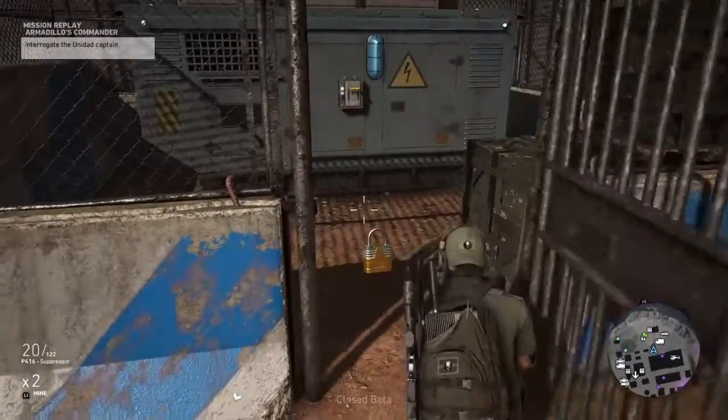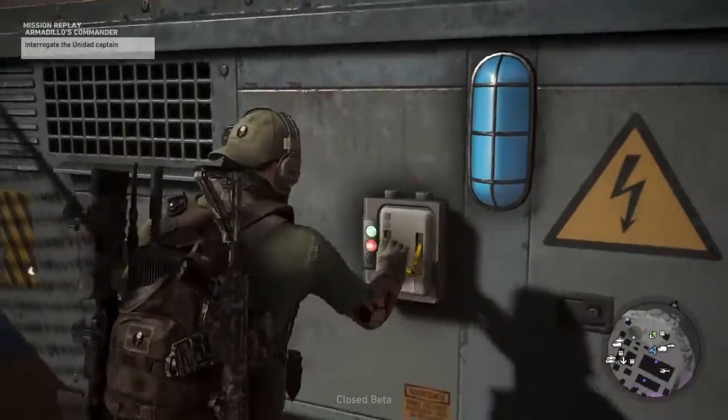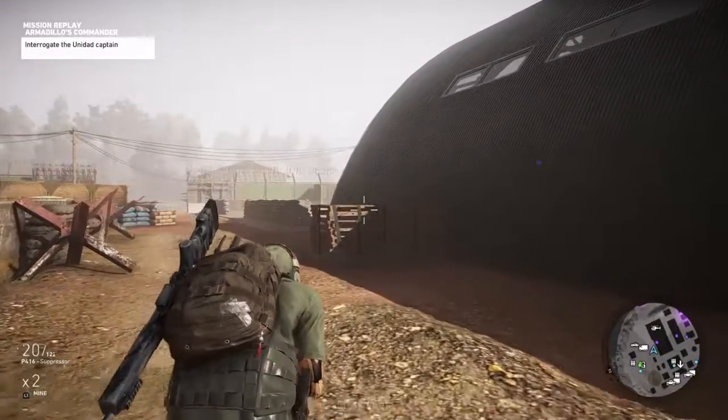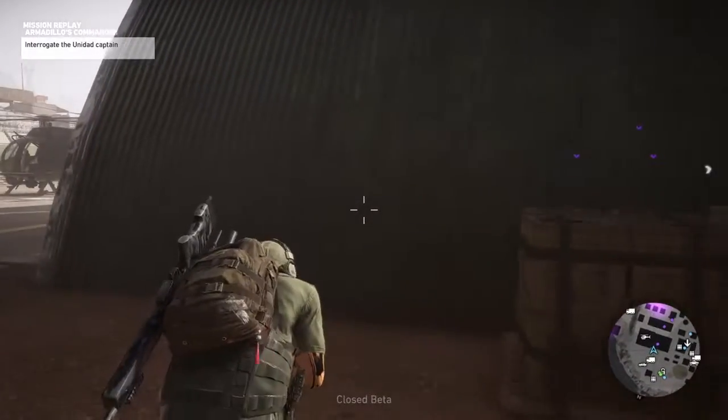Here is a generator which you can disable, so there will be no enemy reinforcements if you disable that generator. I strongly recommend it because it's on your way to the commander.